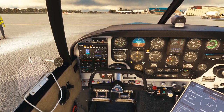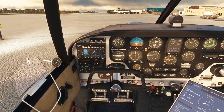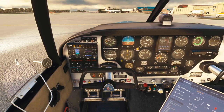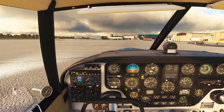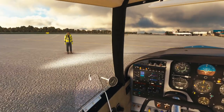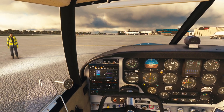Arnold Palmer Ground, November 7791 Papa JL Aviation, taxi with information Whiskey. Taxi and hold short, runway 24 via Alpha, November 7791 Papa. Alright, clear on our right, clear on our left, clear straight ahead, game on.